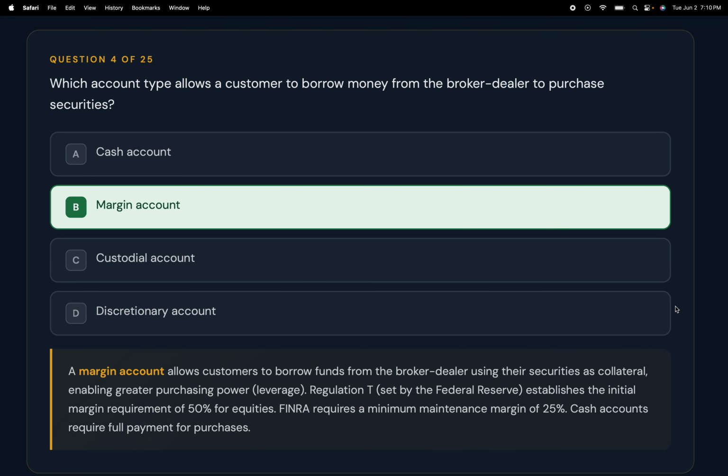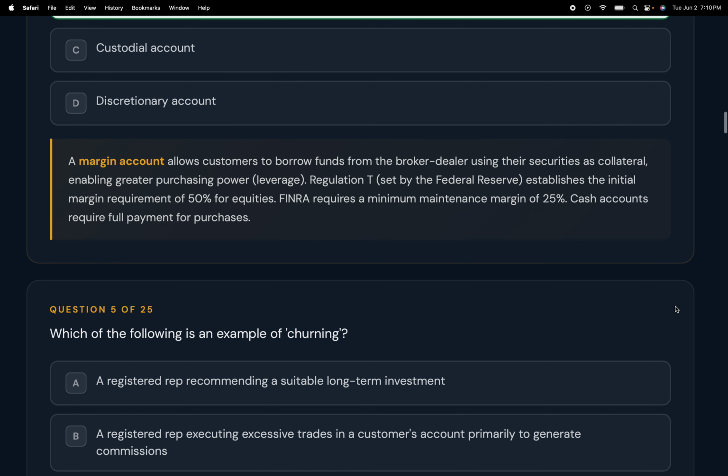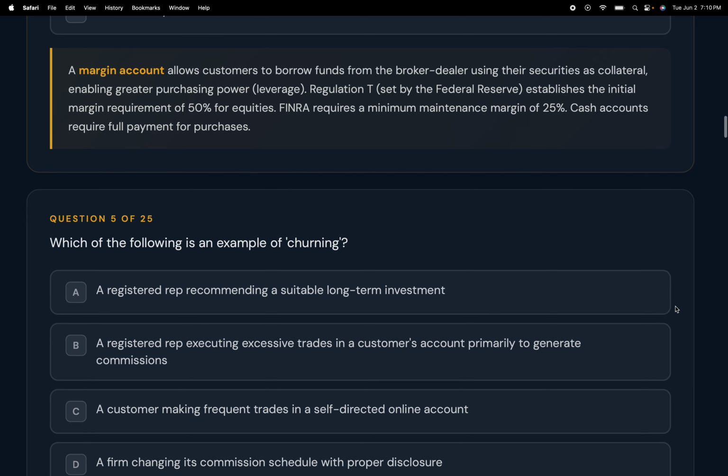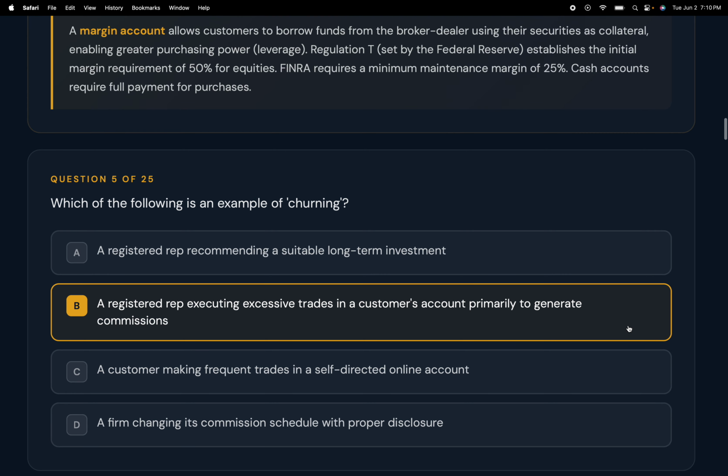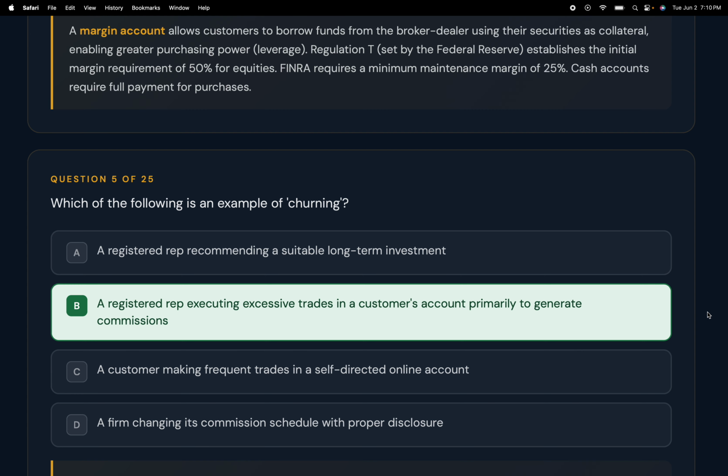I potentially gave you 2 or 3 answers there. All right, and that's what we're trying to do. Triggers. Trigger word here: churning. As soon as you see churning, you've got to be thinking excessive trades. Churning equals excessive. The two correlate on a question. And then high commissions. There it is. Generate commissions. So you'd put churning equals excessive trading, comma, generate commissions, because they're trying to get you to trade. Sell your stock, sell, so I can keep getting paid.